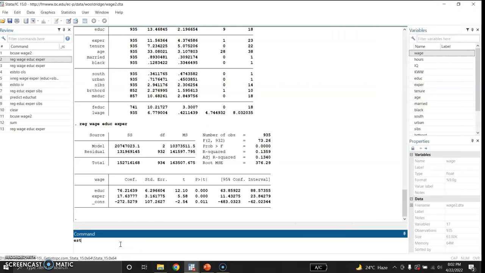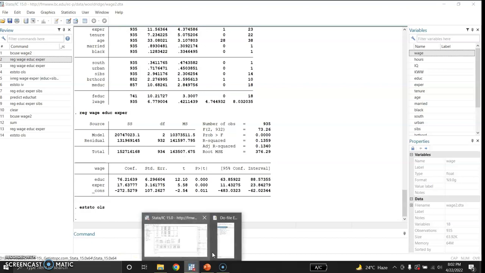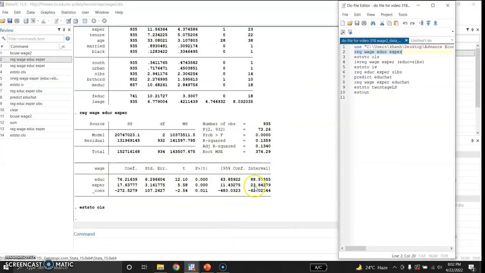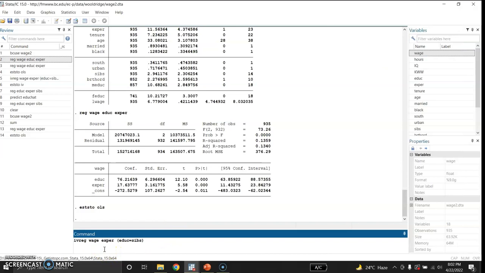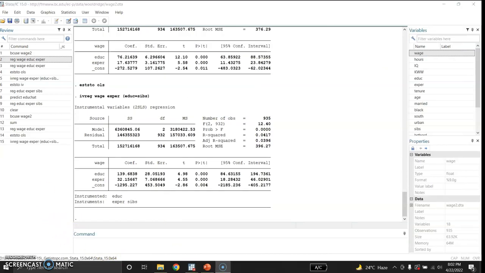First, I will store the estimates of the OLS regression, and then I will use the ivreg, that is the instrumental variable regression of wage and experience, and then siblings is used as an instrument for education, and you see now this coefficient of 139.68 is quite different than this one.